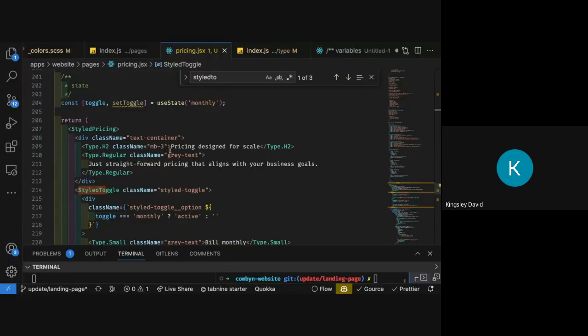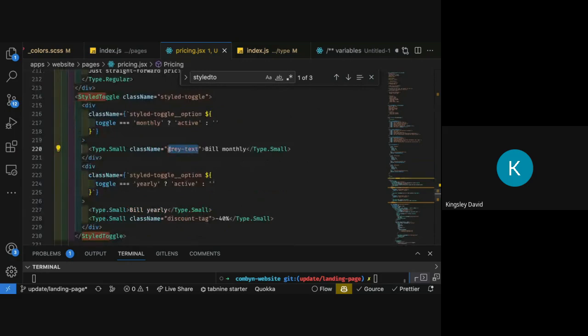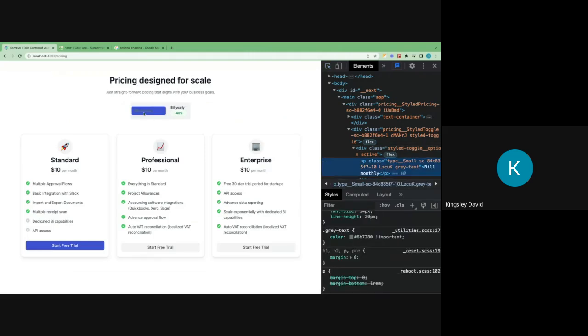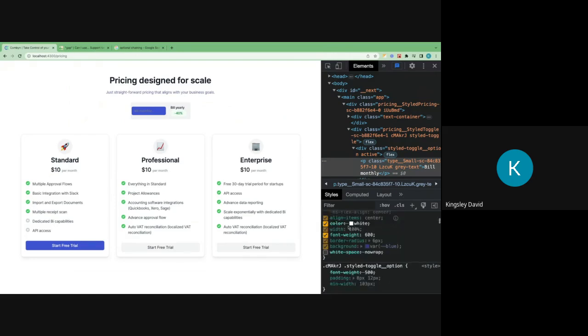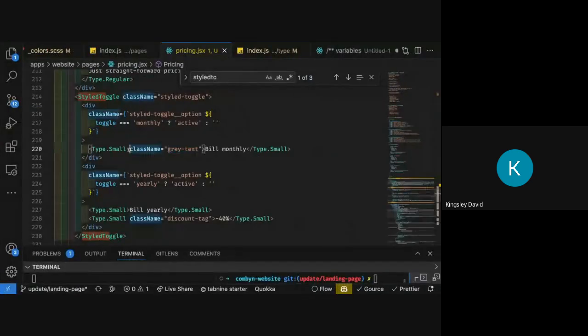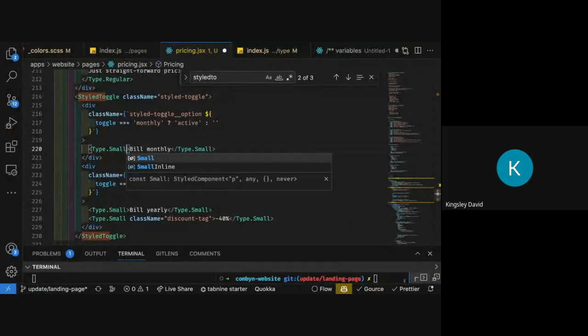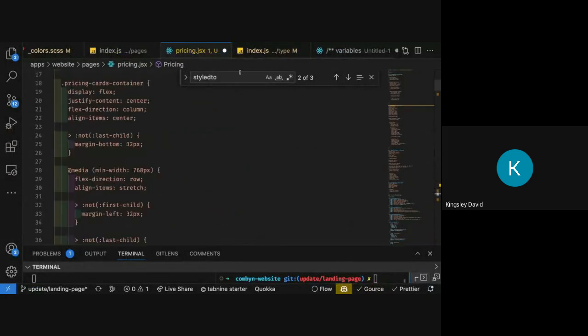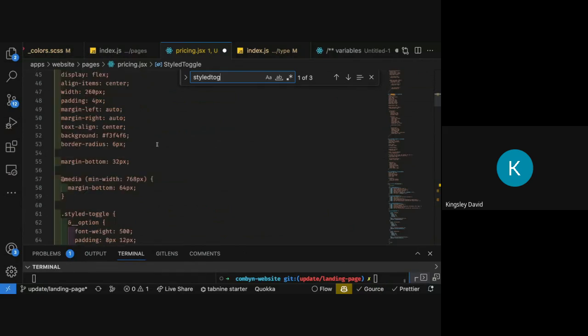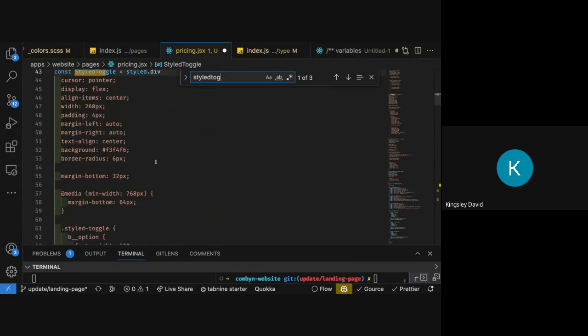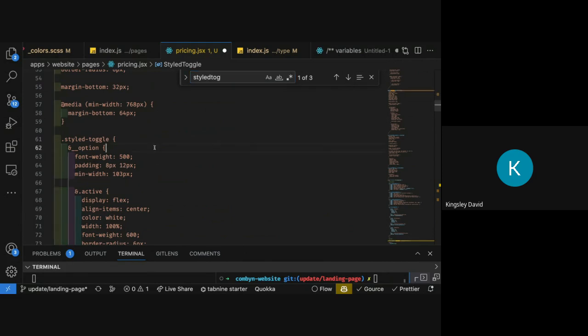Yes. Hold on. Bill monthly. So there's gray text. So it's adding an important class by default. So you see, it's adding an important. Even if I override it with white or something, it won't apply. So instead of using this, let me just do everything within the CSS so that there are no important classes on anything. So the option by default should have gray text, right? So it means the color is var gray. And now it's changed to white.